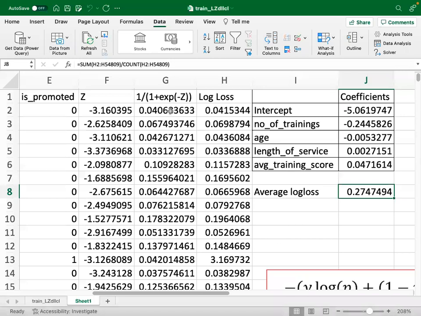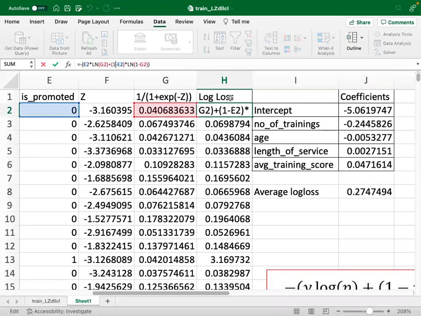Now, all of you calculated till here and then did the log loss. This is the formula for log loss. I'll help you out. The bracket should start from one before.